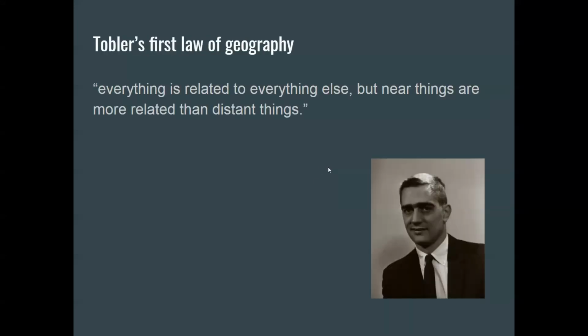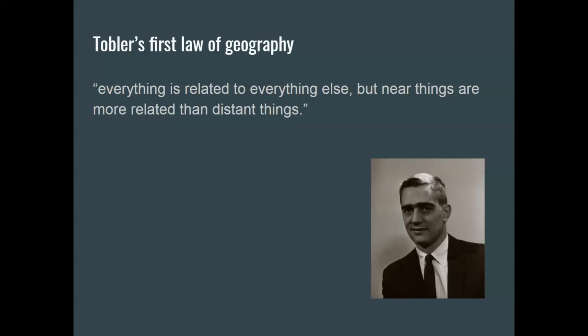All right, this is the fourth video lecture for Module 1, and in this one we're going to be talking about GIS, Geographic Information Systems, and in a sense, thinking geographically. So the first place we need to start is with a gentleman by the name of Waldo Tobler, one of the early geographers of, well, I should say really mid 20th century. And he, in a sense, gave the first and really only law of geography, which is simply that everything is related to everything else, but near things are more related than distant things.